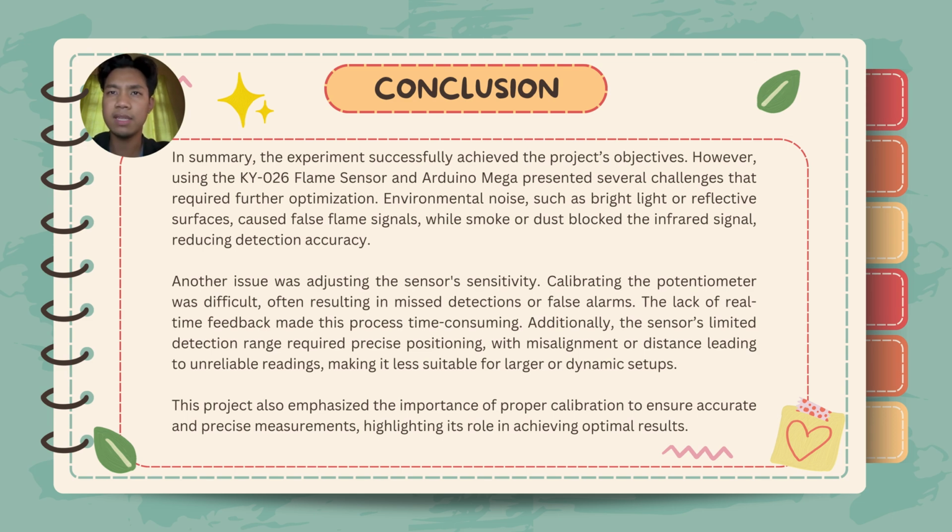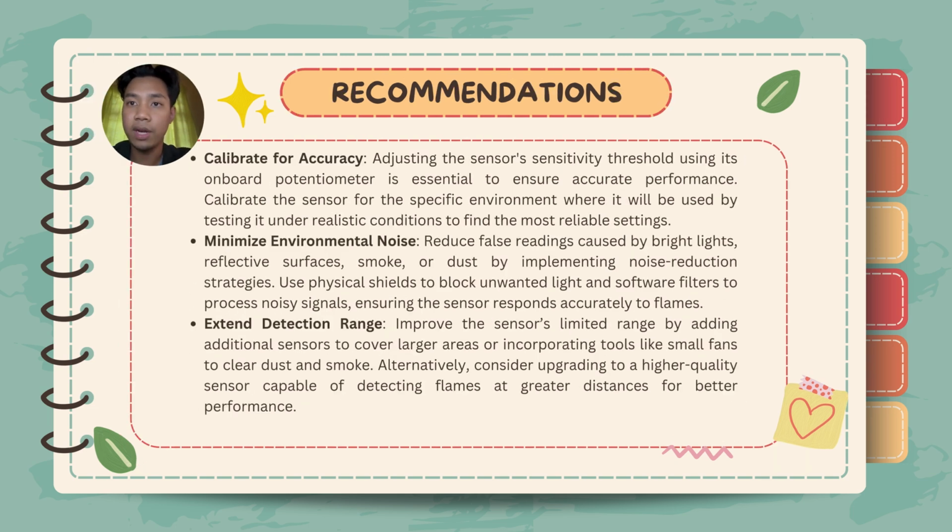This project also emphasized the importance of proper calibration to ensure accurate and precise measurements, highlighting its role in achieving optimal results. For the recommendations, there are three. The first one is to calibrate for accuracy. Adjusting the sensor's sensitivity threshold using its onboard potentiometer is essential to ensure accurate performance. Calibrate the sensor for the specific environment where it will be used by testing it under realistic conditions to find the most reliable settings.